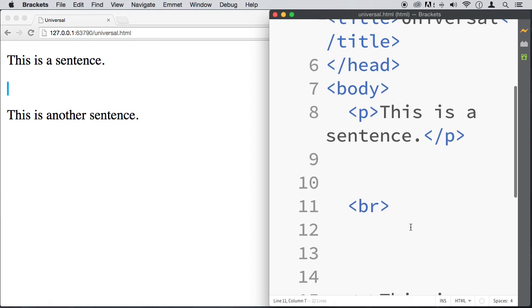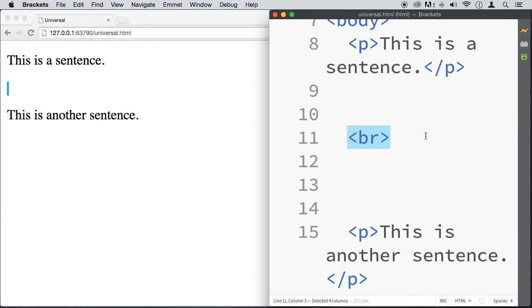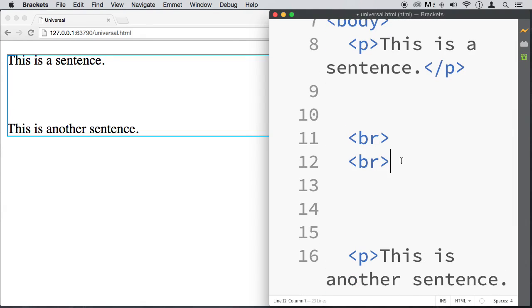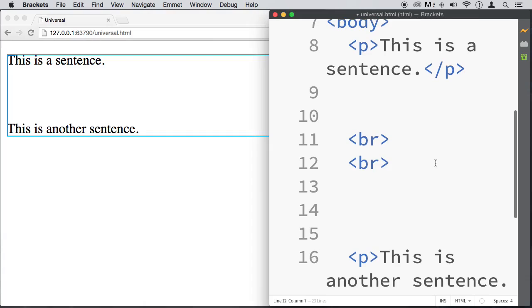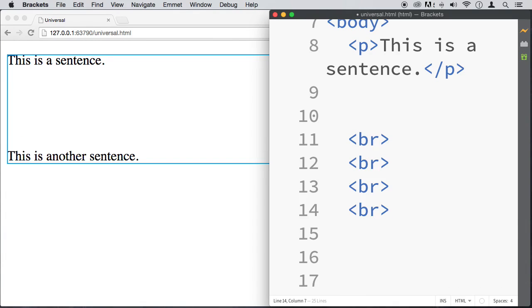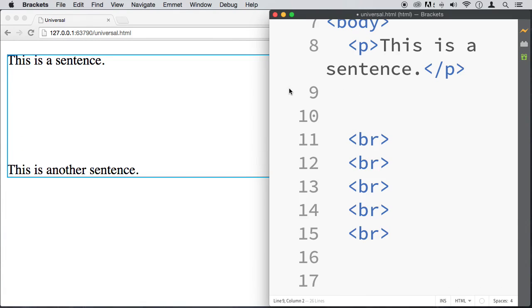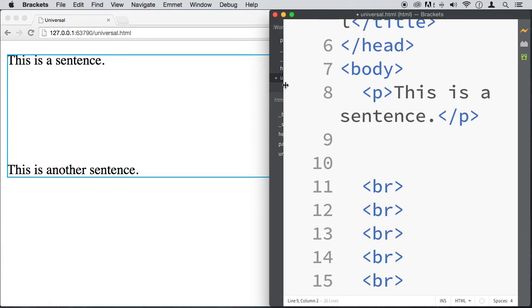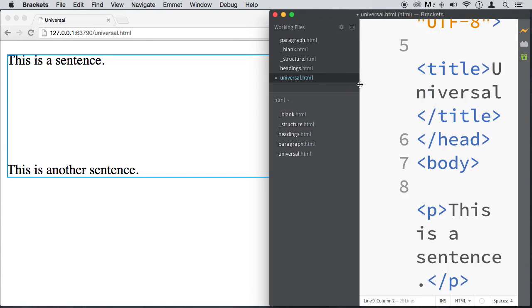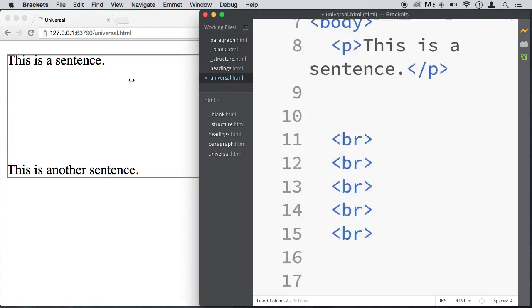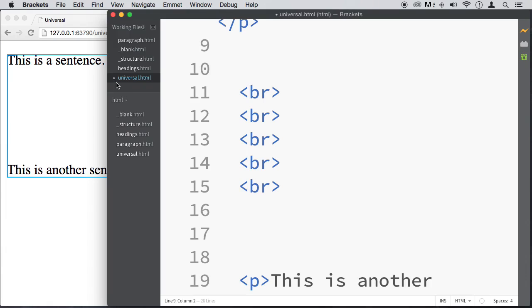Now we can go ahead and create another one. Put it in the next line. As you can see, this moves automatically. There we go. You see that? Now what I want to show you, if you have this closed, I want you to open it up. You put your mouse over and you can see these little arrows going from the right to the left. Just drag this, because I want to show you something. You see this little dot right there on the universal.html in the working section right here?